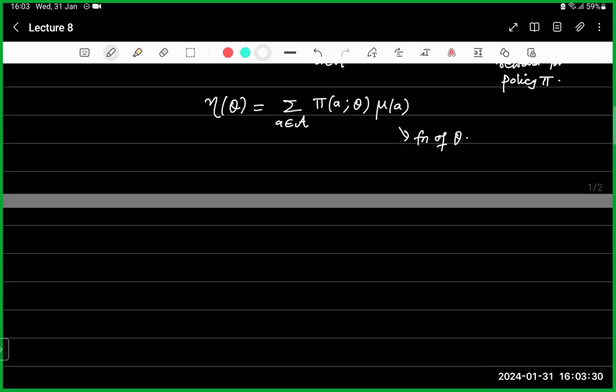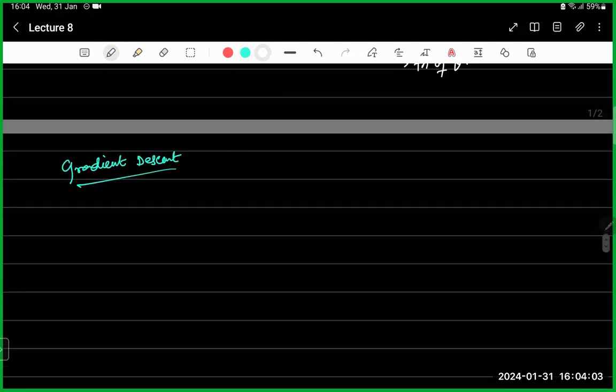Those who have done a machine learning course, do you know some techniques which can be used for minimizing some loss function, like gradient descent, right? So how many of you do not know gradient descent? Can you raise your hands? Okay, so I'll try to quickly give you a brief of what gradient descent means, and then I'll use that. Okay. So, a very quick intro to gradient descent. Let's say I have a function like this.